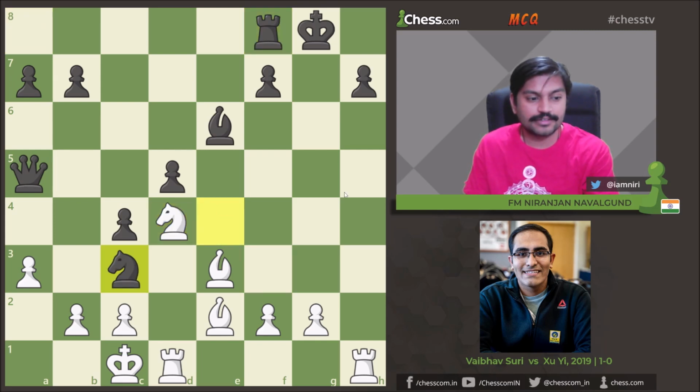Black played knight takes c3. In this position, do you want to play b takes c3 and just take the knight, or do you want to play bishop d2 to pin the knight, or do you want to play something else? Okay, I'm going to reveal the best move.